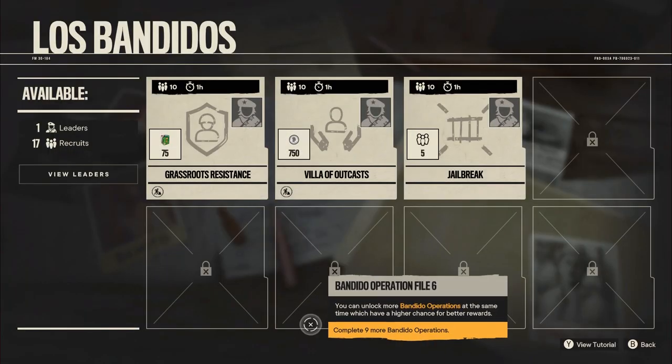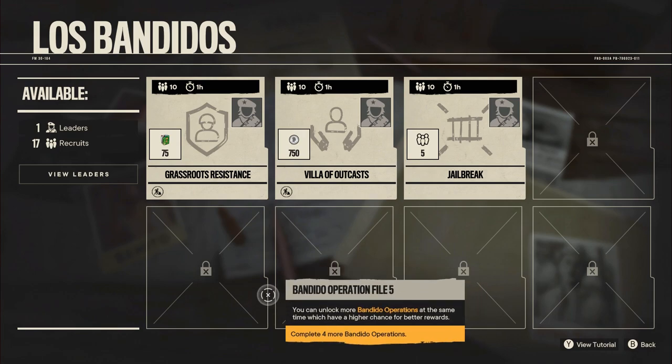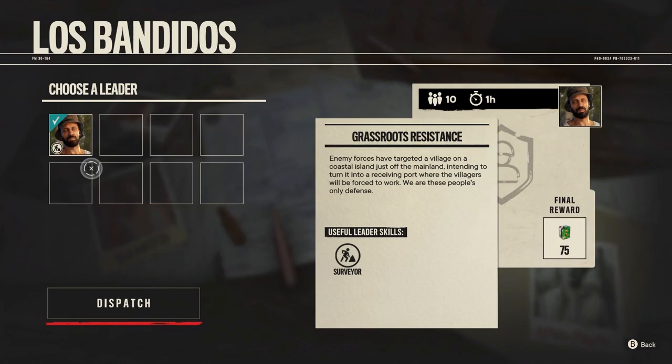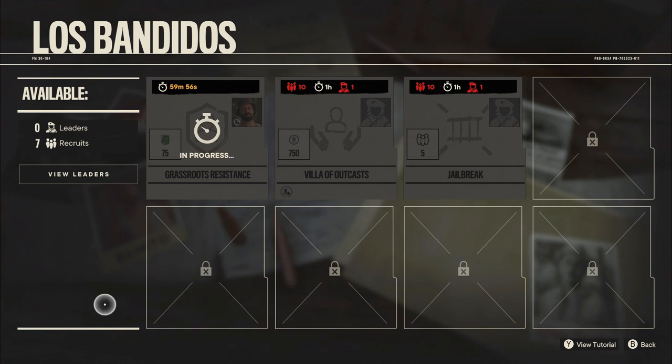Doing Los Banditos missions unlocks progressively harder ones with progressively better rewards. You'll need more leaders and recruits to send on these missions, which you'll get as you go through the main story.